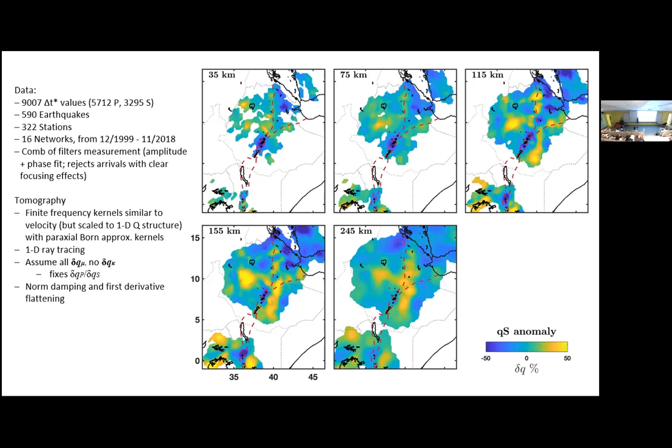I've done this in other places like Alaska, and they look great. They're really easy to interpret. So I'm not convinced that it's just that I've messed up, although I'd be receptive to that feedback. Some things make sense. You can see that there are high values of attenuation, and in particular, those seem to follow the western boundary of the rift, just like the lowest velocities. There are also these high values of attenuation off the rift axis in the region where we saw low velocities as well.